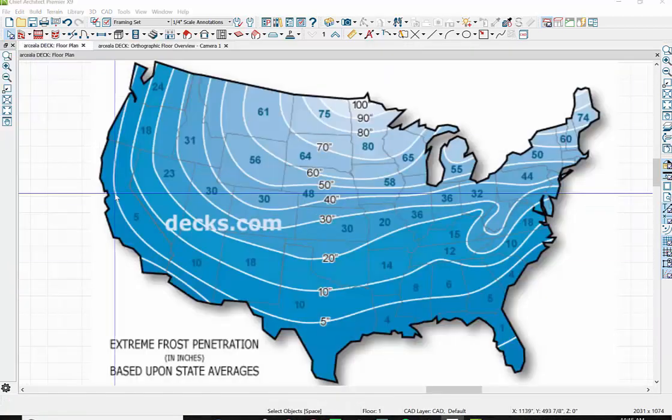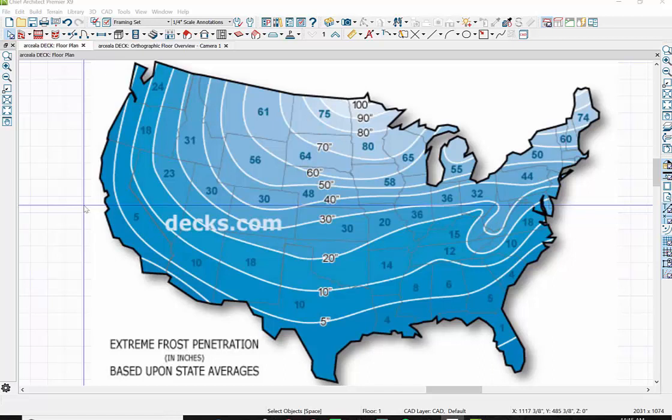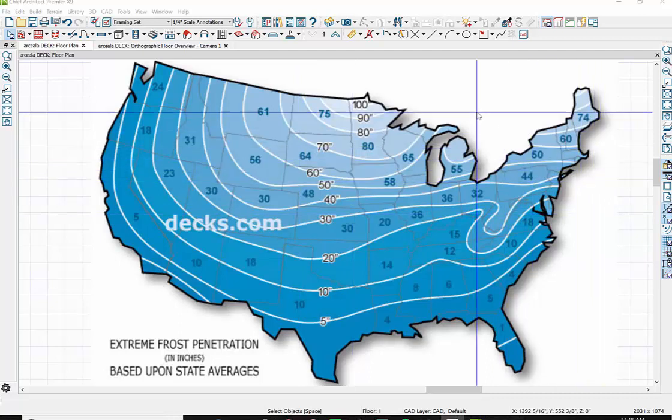Let's take a moment to talk about the footings required, in this case the concrete pier, and how deep it should go. You have to concern yourself with frost, so depending on what region of the United States you are, or whatever country you're in, you need to make sure that you're below the frost line. Otherwise you'll get heave if you place it above the frost, and in the spring the deck will be crooked. It'll have moved significantly. So you make sure that you pour the piers to below the frost line.